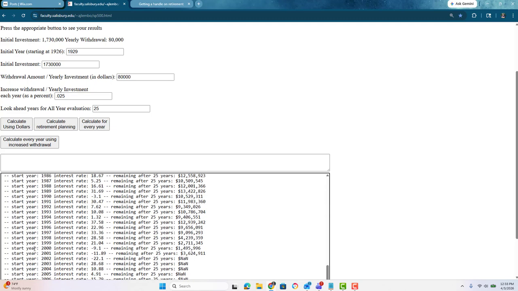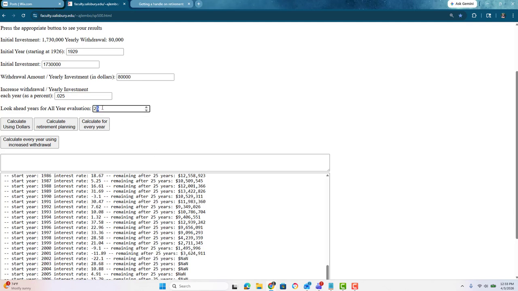Here we're in a little bit of trouble in the year 2000, the dot-com bubble. So from 2000 to 2025, you'd have about 1.4 million left. If you started in 2001, after 25 years, you'd have 3.6 million. Now we have this not a number, NaN. That's because we're in 2026. So 25 years from now, we don't have the ability to measure that.